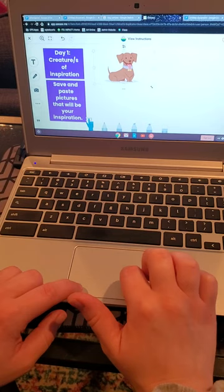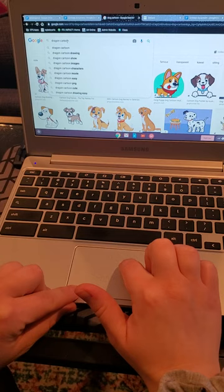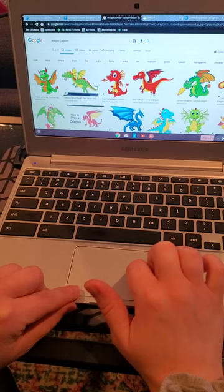I'm going to go back into Google, because remember, we're making our Alebrijes, and I need a couple of animals to combine. I'm also going to search a dragon. Now, I like to add the word cartoon at the end, because then you get nice, easy-to-draw pictures. I'm going to find one that I like. Let's go with this blue guy down here. Looks pretty cool. All right.